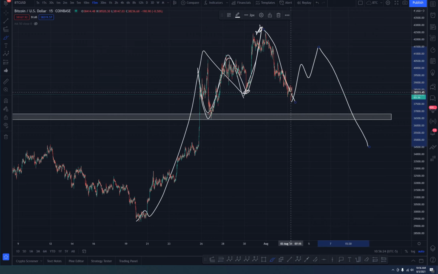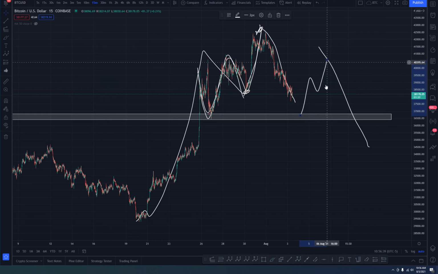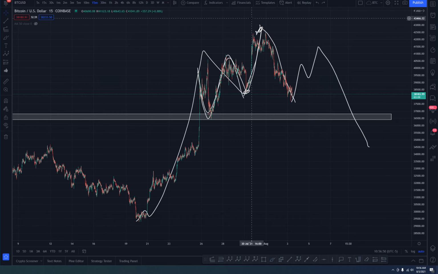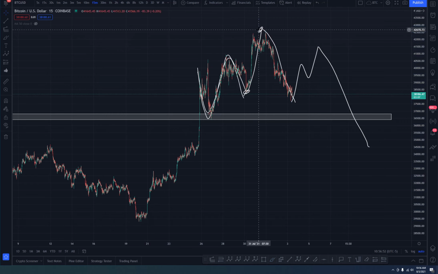But you'll notice in both counts, I'm looking for this wave to finish, and I'm looking for an upward trajectory wave. So it behooves us to take a long somewhere in this region here, because we either are going to get a 3-wave pullback, or we're going to get an impulse to the upside that could go higher than you ever imagined. I don't know which is going to happen. I don't make the market, and I don't play in the markets. I just react to them and see where the market might be going and make my trade plans accordingly.